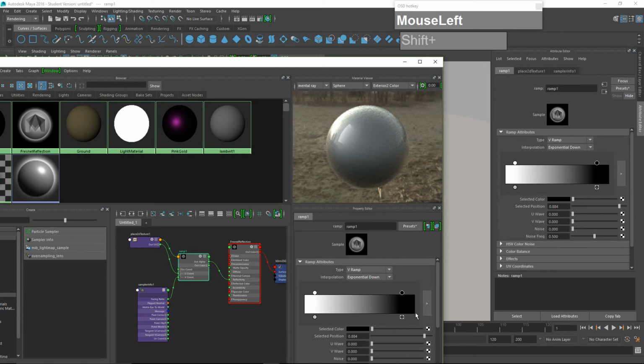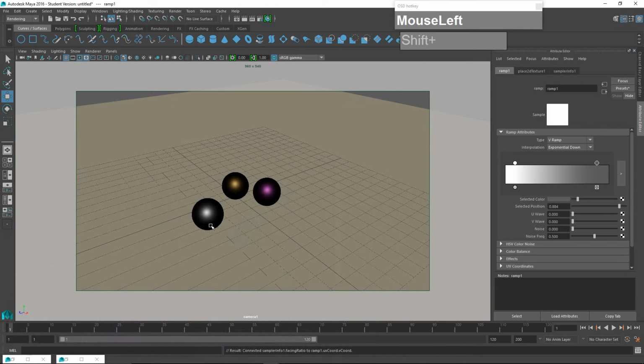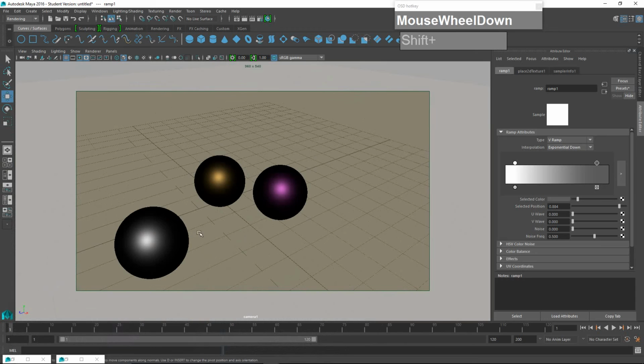Okay, so now we can see this nice transition, but the black color is really covering up a lot of reflections. If you change or control the color of black, make it more into gray, now you notice that the gray will allow more reflections to pass through. Okay, so now we have created the Fresnel effect, and then we can do a test render and see the result.